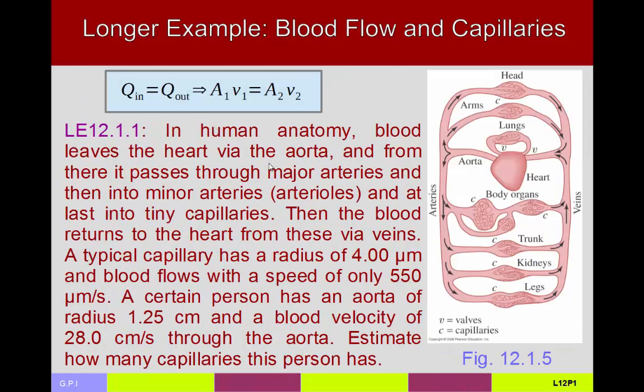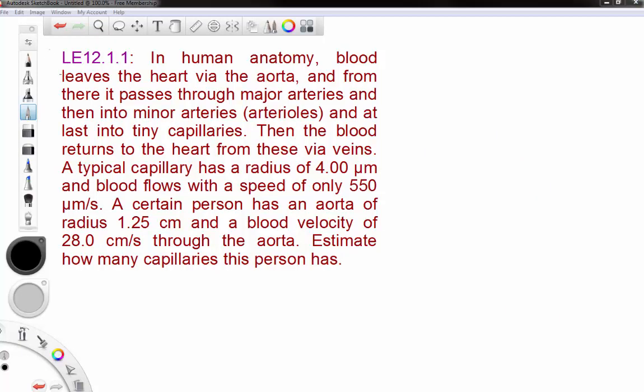All right, I wanted to close by working through an example that involves blood flow in the human body. I'm going to start by trying to estimate how many capillaries there are. This starts out fairly straightforwardly. We use the continuity equation, which says basically that V1A1 equals V2A2. Now, we're going to use this as the radius of a capillary. This will be the radius of the aorta. This will label as speed in the capillary, and this will label as speed in the aorta.